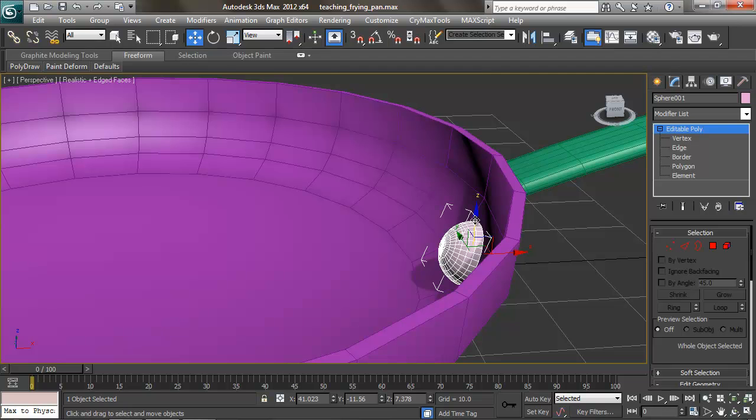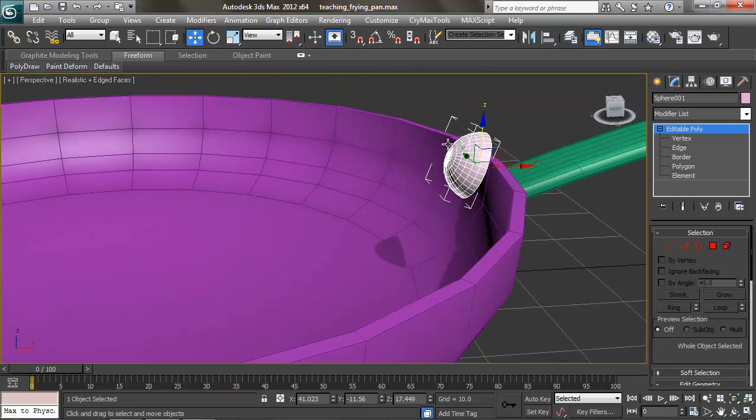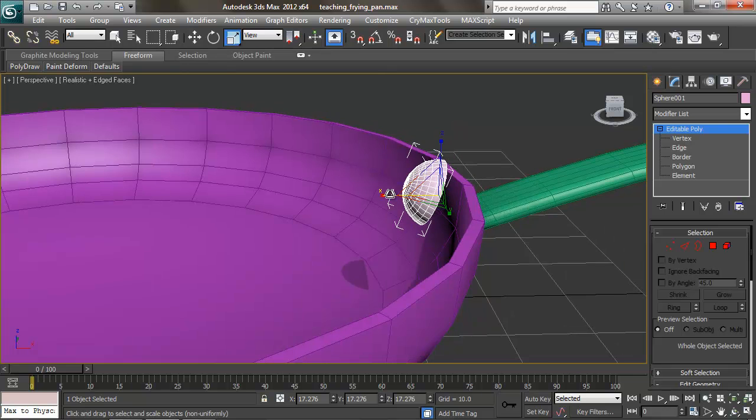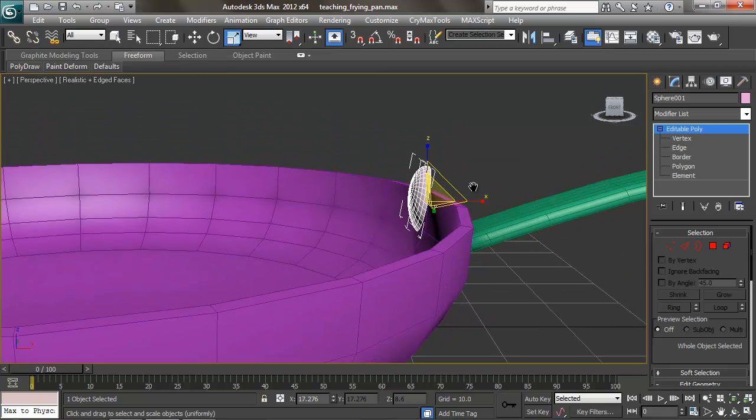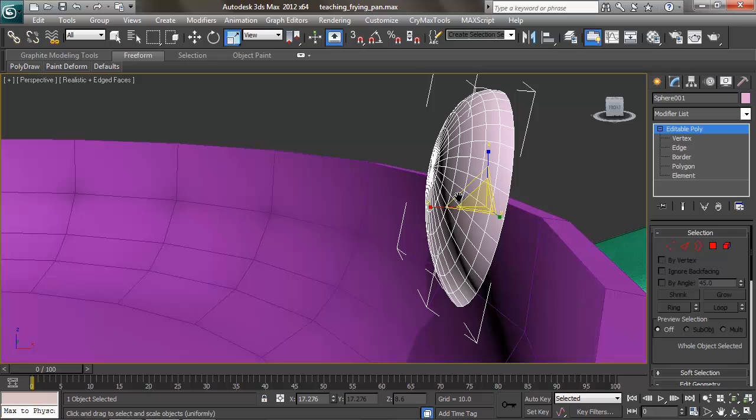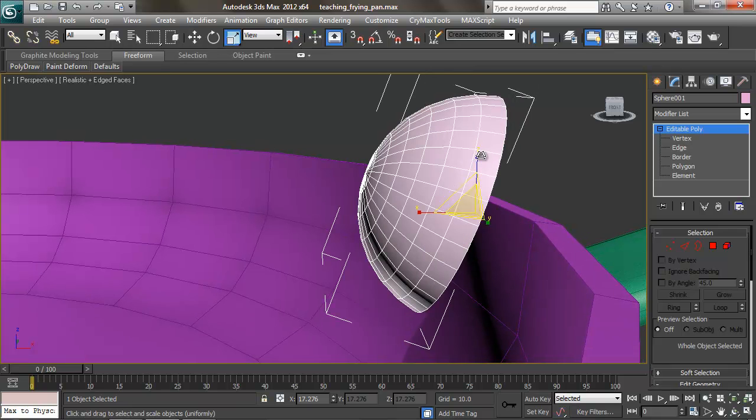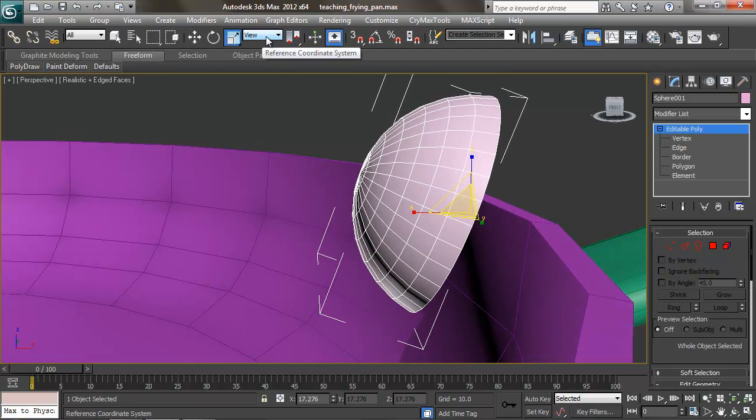And I am noticing that our rivet might be a bit too spherical here. We probably want a flatter rivet. But now, since we've rotated it, if we try to scale it, our shape is going to become all askew. So up here in the top bar where we see view, we have all of these different modes, and these are relative coordinate systems for our transformations to happen on.